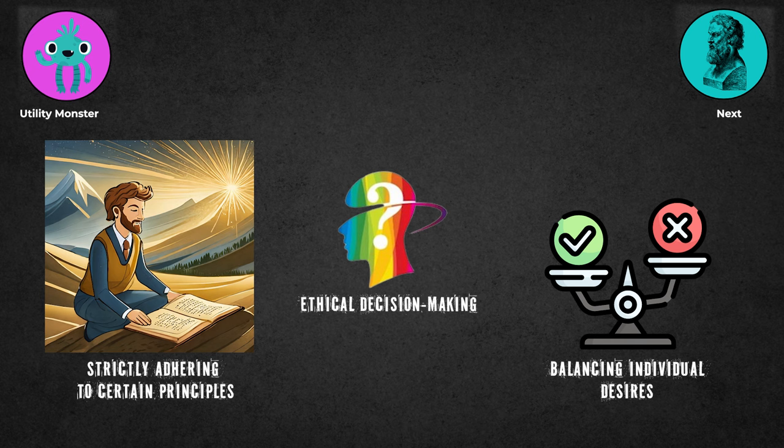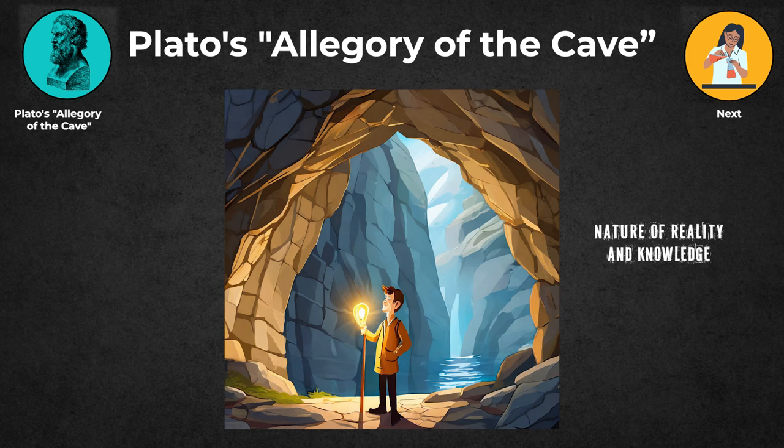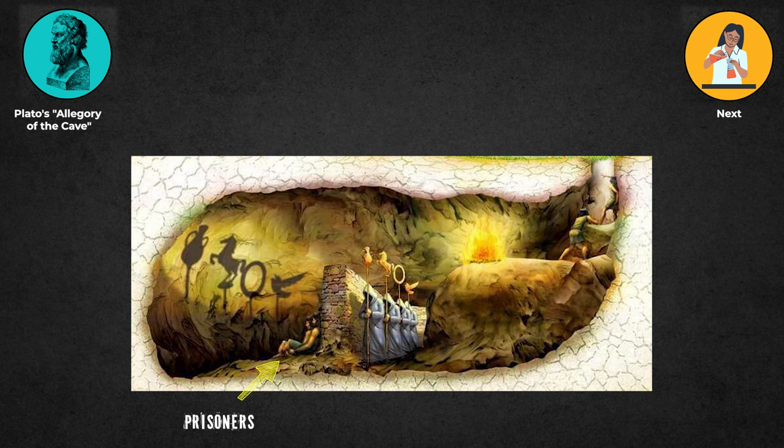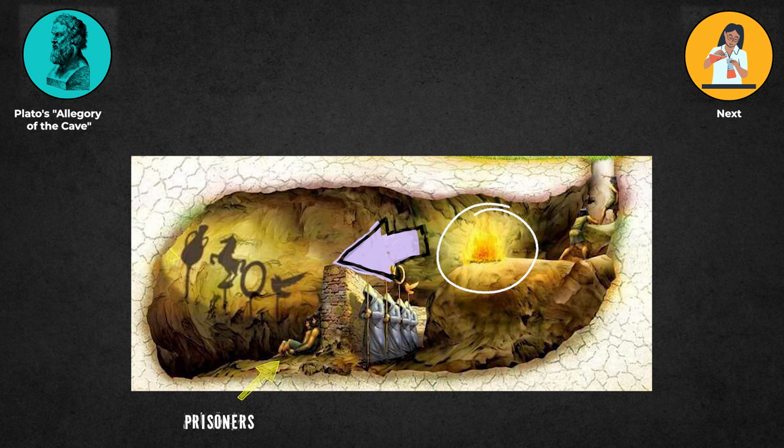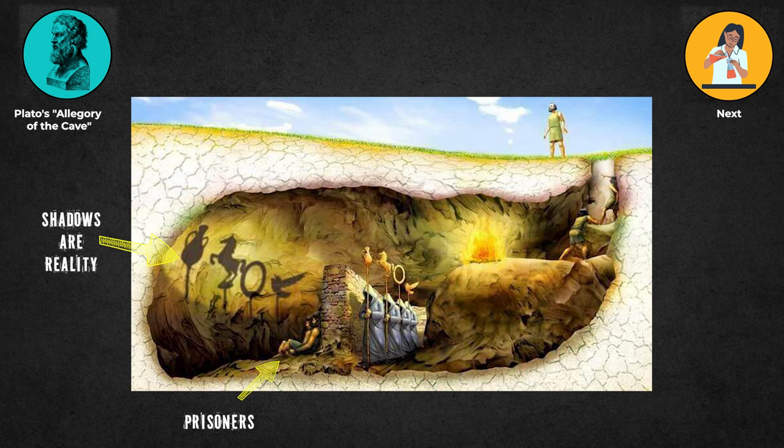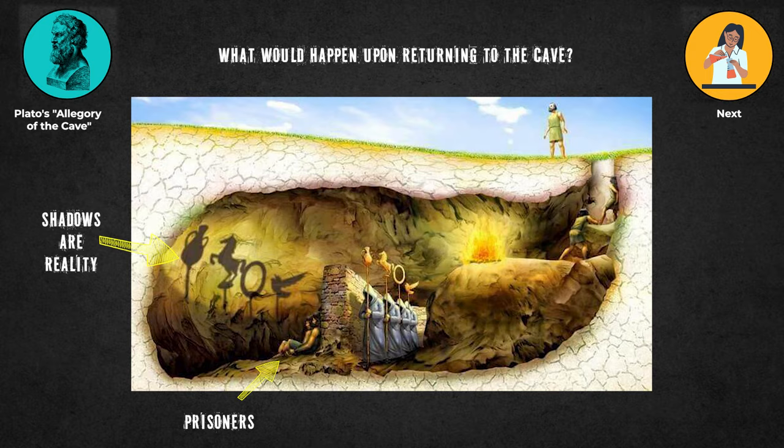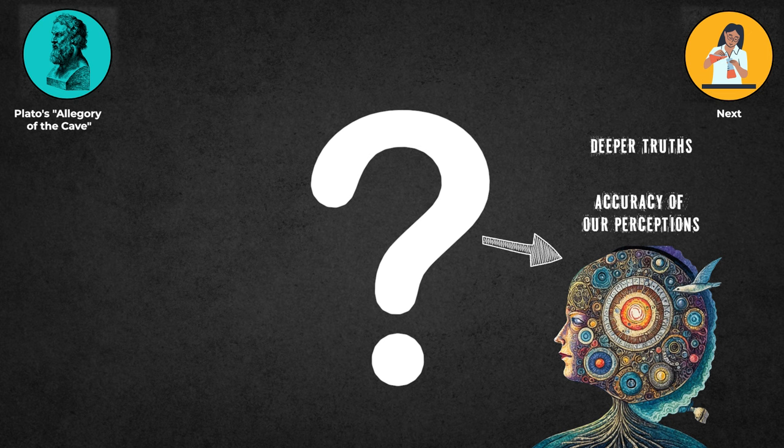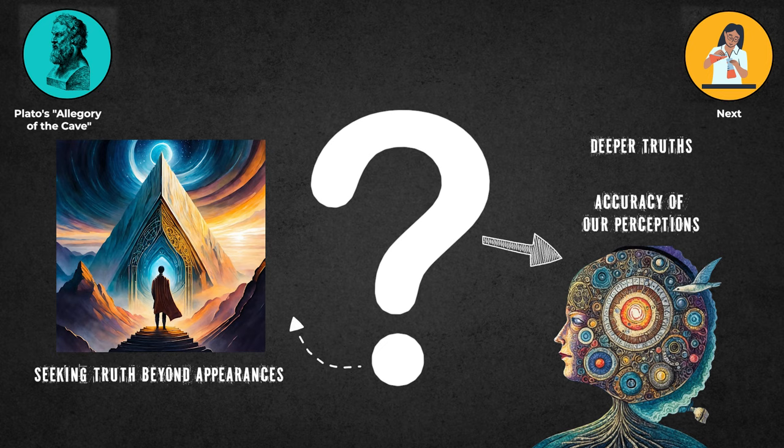Plato's Allegory of the Cave explores the nature of reality and knowledge through a philosophical thought experiment. The story tells us about a group of prisoners who have been chained to the wall of a cave their whole life. There's a fire behind them, and they only see shadows on the wall cast by this fire, mistaking them for reality. The story then considers what would happen if a prisoner needed to leave. What would they see outside the cave? And would they trust it? How would they adapt? And upon returning to the cave, what would happen? This story questions the accuracy of our perceptions, suggesting deeper truths beyond our understanding. It encourages questioning and seeking truth beyond appearances to uncover essential truths about ourselves and the world.